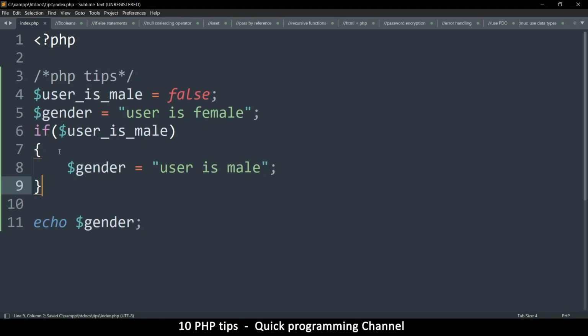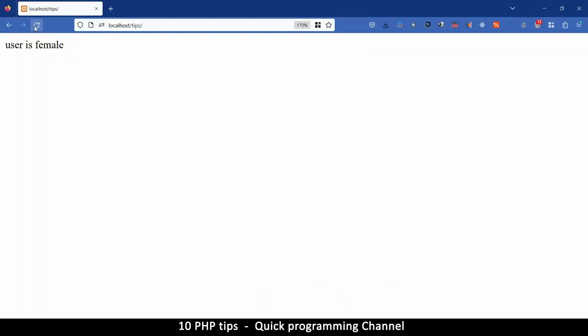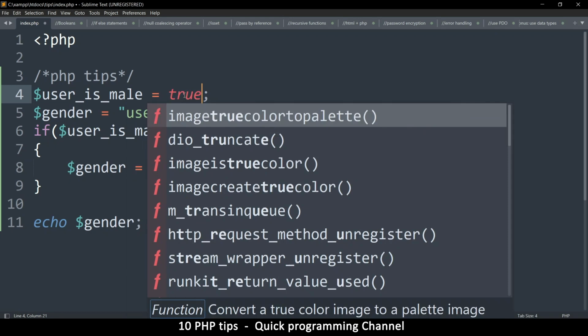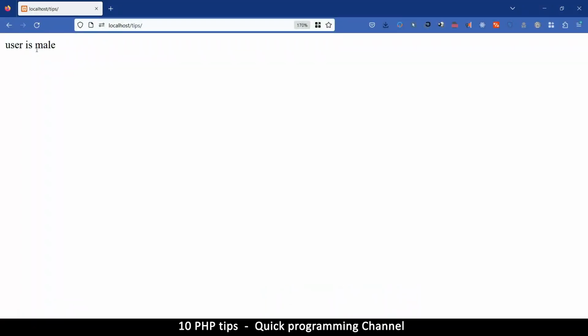This will still work as intended because first of all, we say user is female, right? But then we check if user is male, then we change that to male. Simple and straightforward. So in this case, if user, it will still show us user is female. See, nothing really has changed. If I put true there now, you will see that it comes back to male.